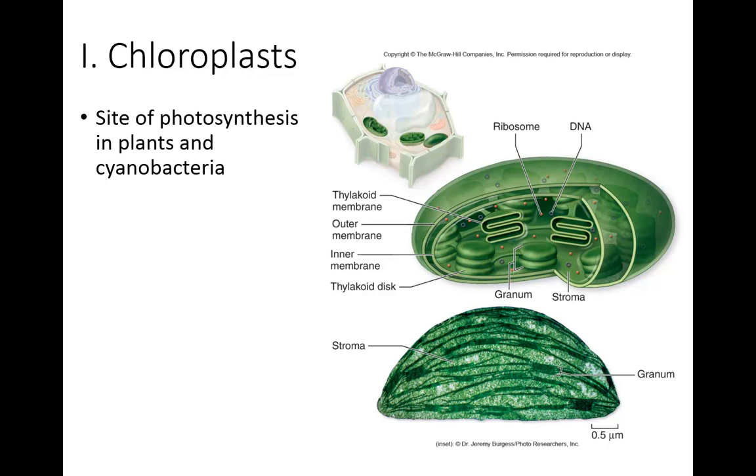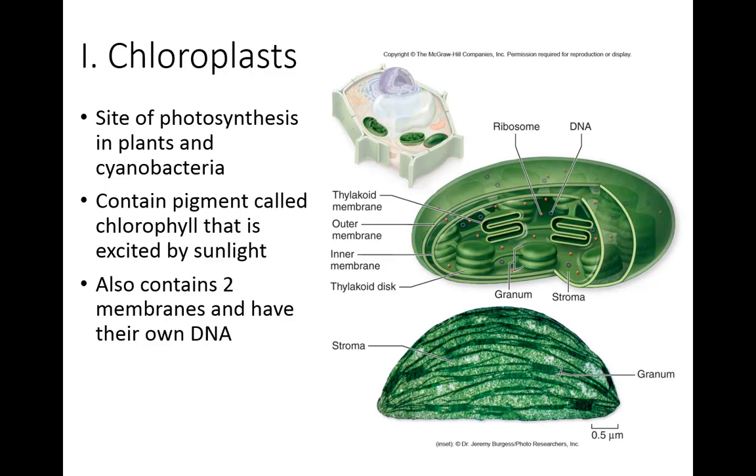Chloroplasts are also similar to mitochondria. They have a double layer. But they are only found in photosynthesizing organisms such as plants and cyanobacteria. The pigment that makes them green is called chlorophyll. And it is activated by sunlight and helps them to make energy. It also contains two membranes, like I said, and it has its own DNA. It also has its own ribosomes instead of mitochondria. The inner membrane does not form cristae. Instead it forms sacs called thylakoids. And then thylakoids, when you stack those on top of each other, those are called granum. A granum of thylakoids is a stack of them. And again, this is important for the process of photosynthesis. And this is also what makes plants and other organisms green.